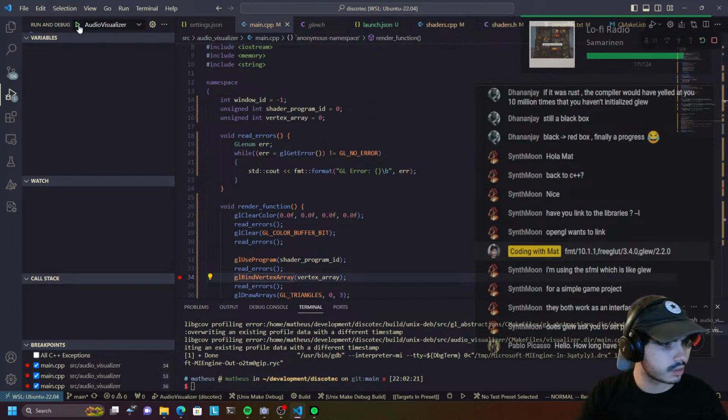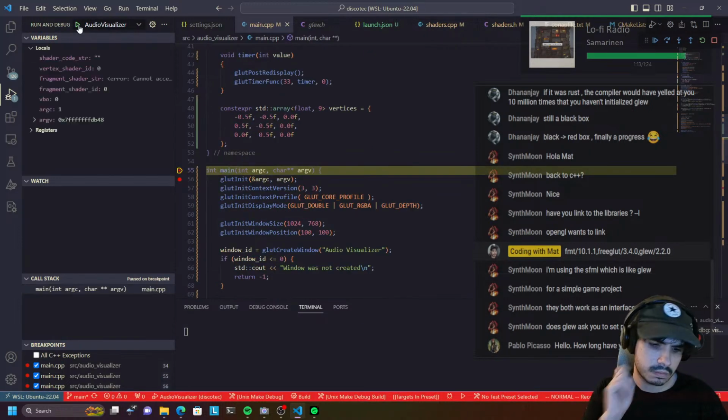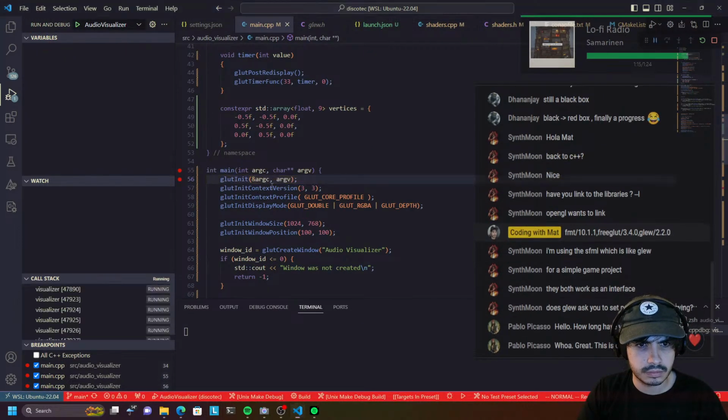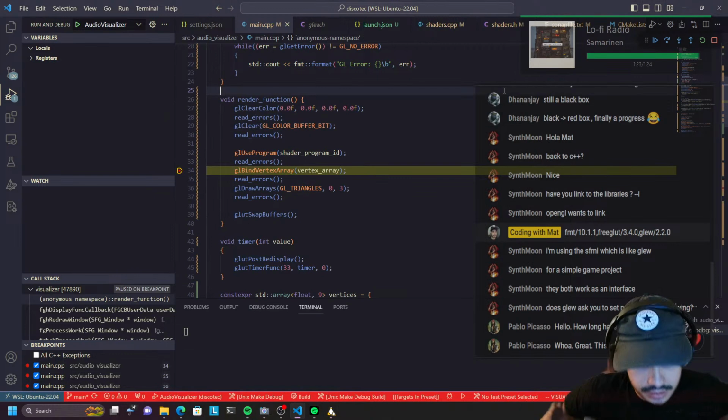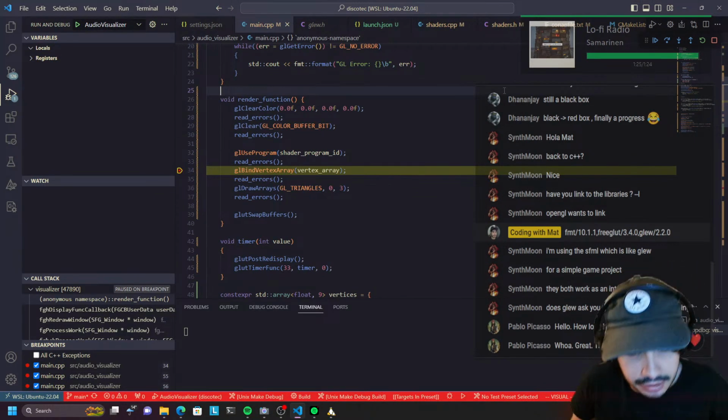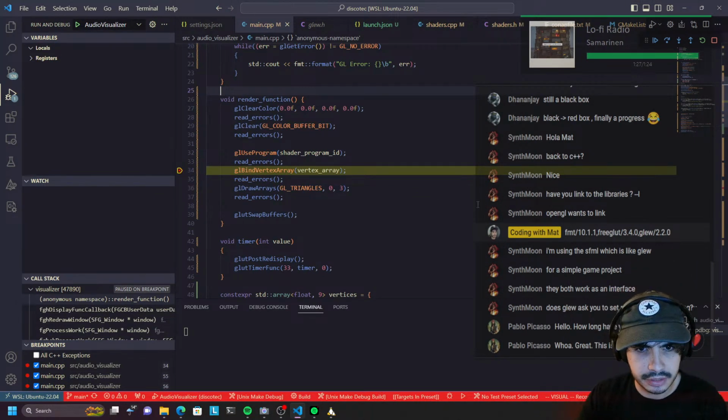Let's see what this is. Oh great, this is quite a long time. Yeah, not as long as some people I know. I've met guys that have been doing C++ for decades sometimes. So I definitely feel like a beginner still.